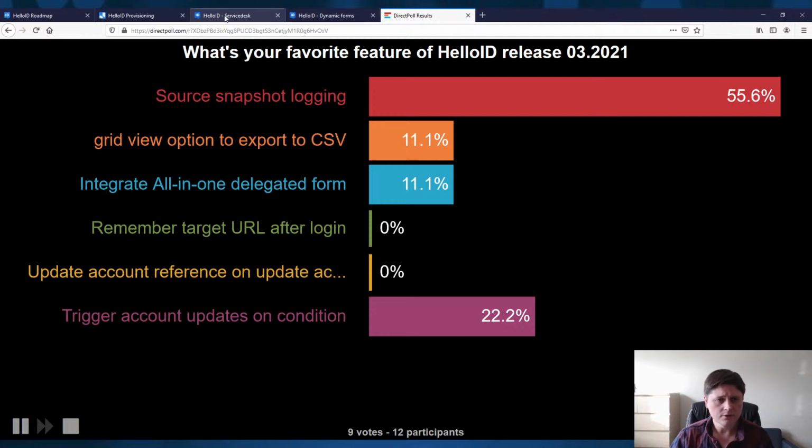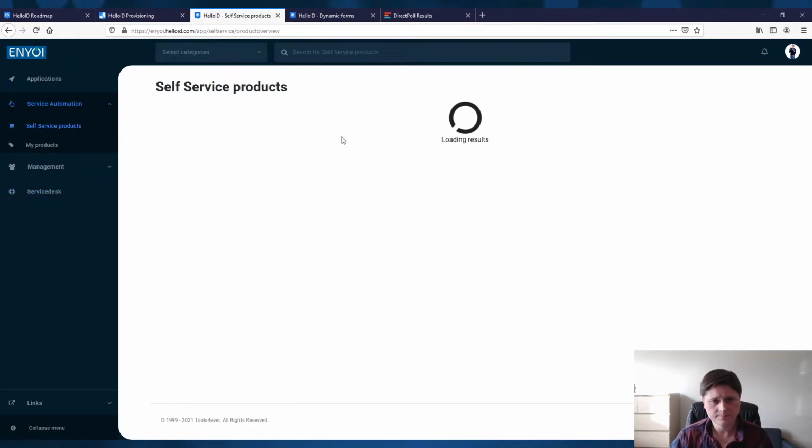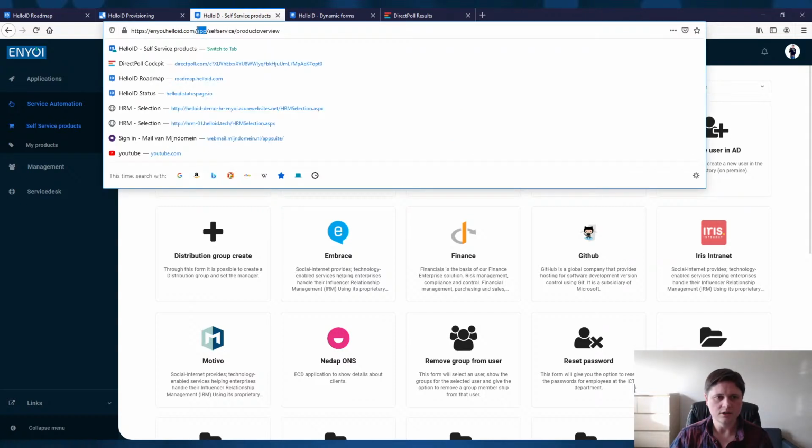The remember target URL. As you can see here, let's go to the self-service products. As you can see here, we have a URL with enjoy.hellod.com/app/self-service. And in the previous version, it was like this. It was a hashtag.